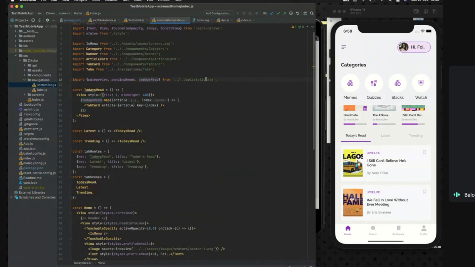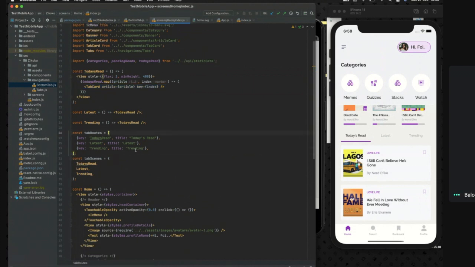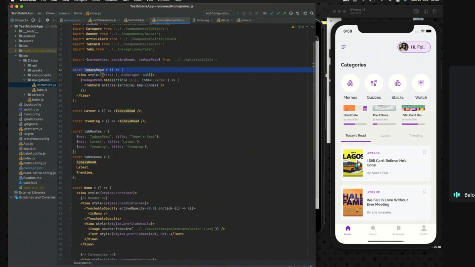I have a file called static data stored in the API folder, which we'll check later on. So I pass the data down to the component that renders this particular card. And then I repeated this component for the latest read and the trending component.